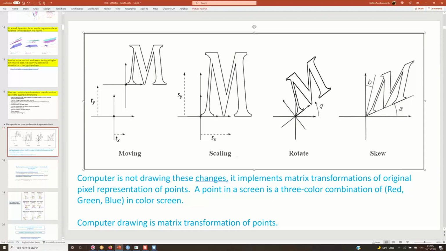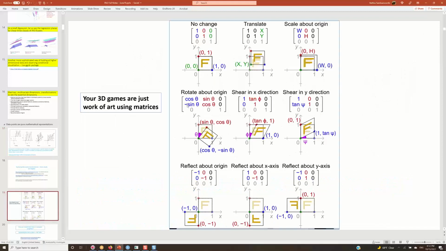The ordinary characters don't know how to fight, but you have to fight. If you win, you get more points. But the point is not just the boss character. Every character will do all kinds of things. That is purely mathematics. That's where I'm going. Nothing else is happening there. It's purely mathematics that transforms this data into this data: scale, rotate, skew. And scale, rotate, skew is done by matrices. That's my point.